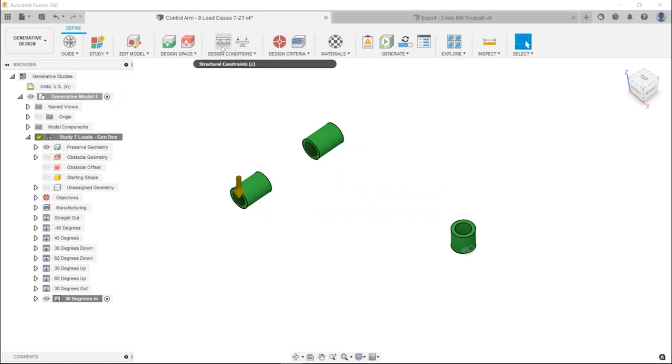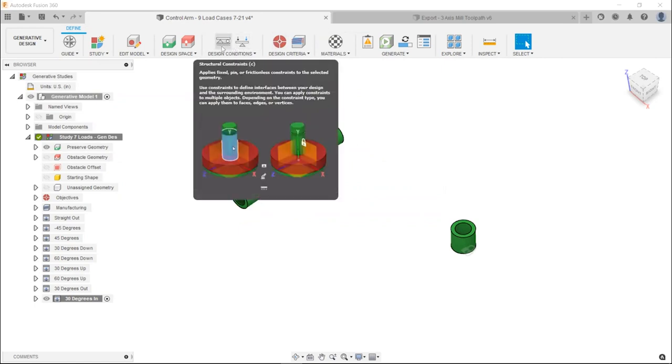And then we go through and you define the load cases. This is probably the hardest part with generative design, and the reason I believe it's the hardest part is we're trying to predict how this part is going to be loaded before the part's really made or manufactured, if it's a new part, right? If it's an existing part, you may have load case information that you could input, and that would be great.